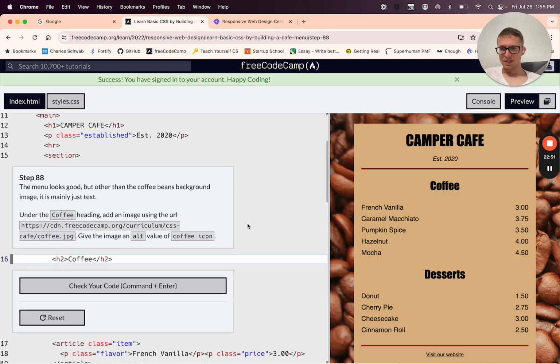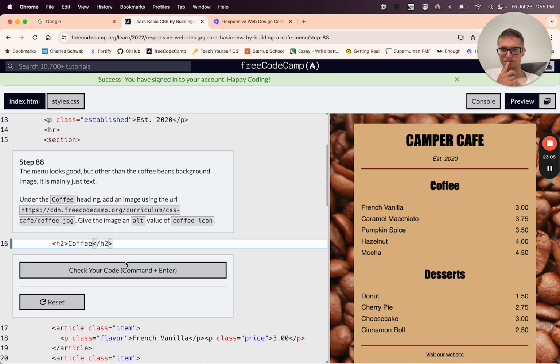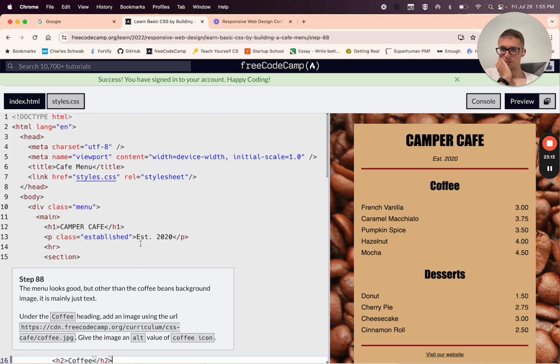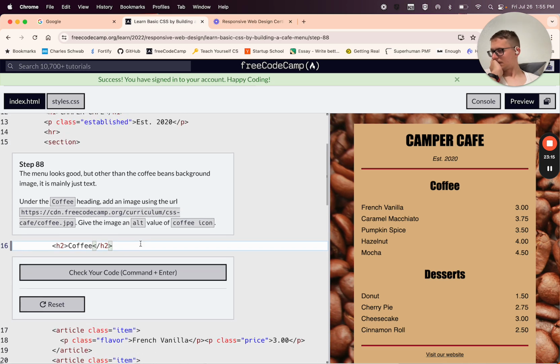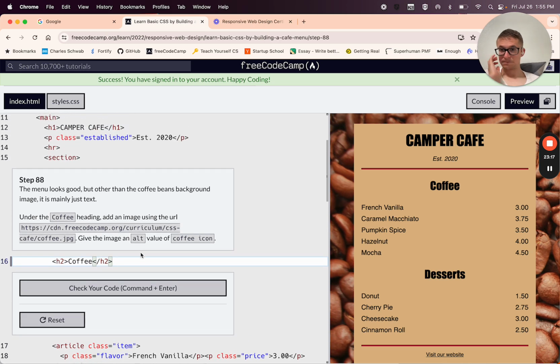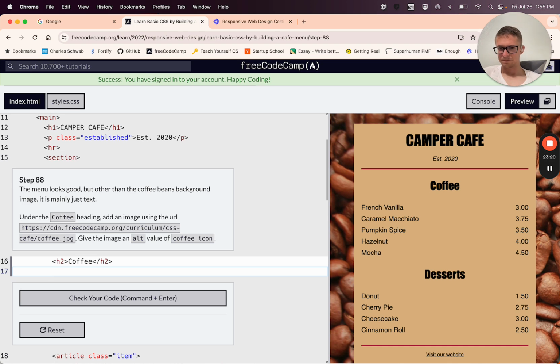It's mainly just text under the coffee heading. Add an image using the URL. Ooh, I don't remember how to do this. I think it was.